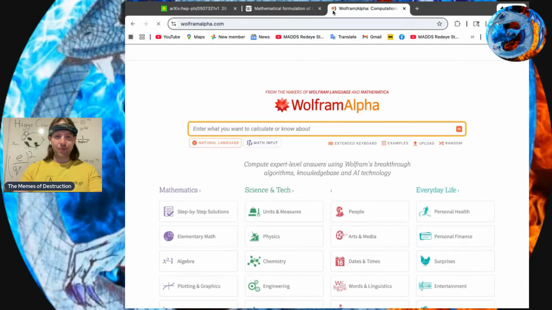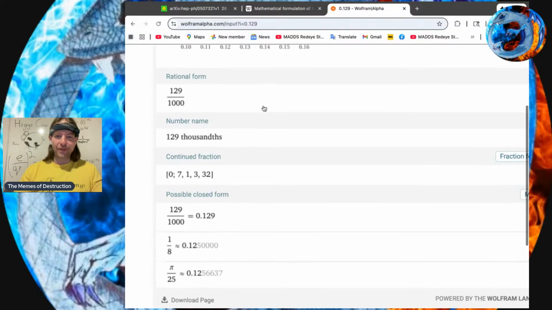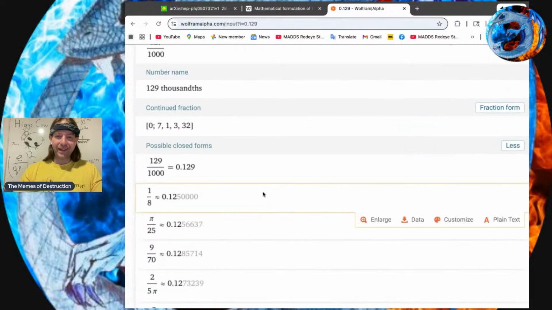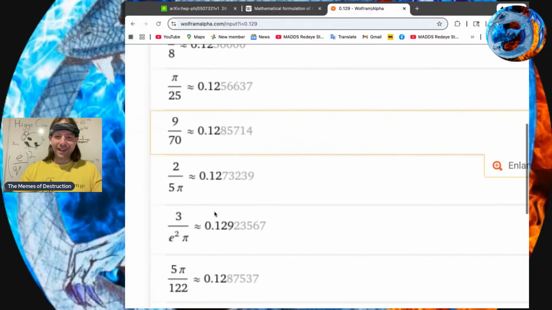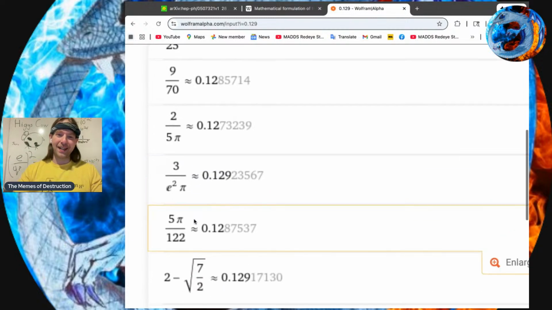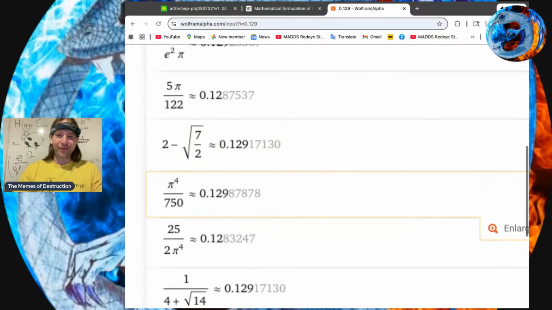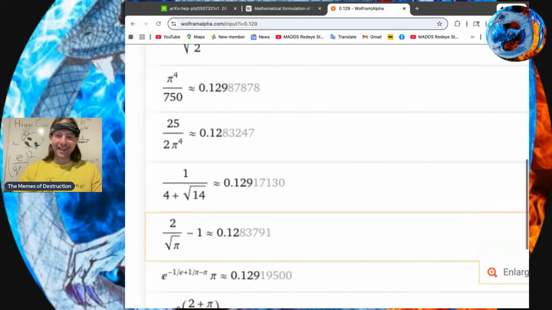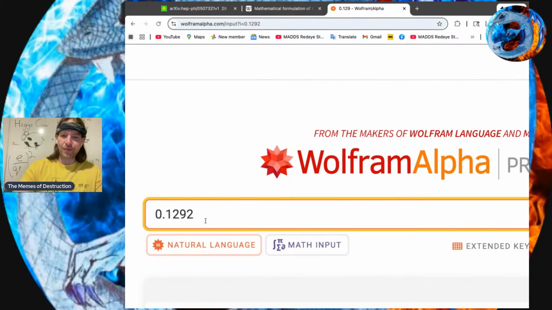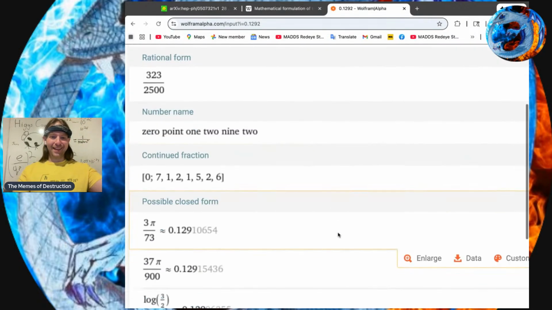Just going to Wolfram Alpha, 0.129. And what are we going to get for that? It's like, okay, about 1/8, maybe pi over 25. Not really. I mean, that looks cool, but what does that mean? E squared is kind of cool. We got a pi that's actually not that far off from what we're claiming it is, but I can't really get more information if it's like a two or a five here. But now I'm just inserting data. I'm just taking a guess.